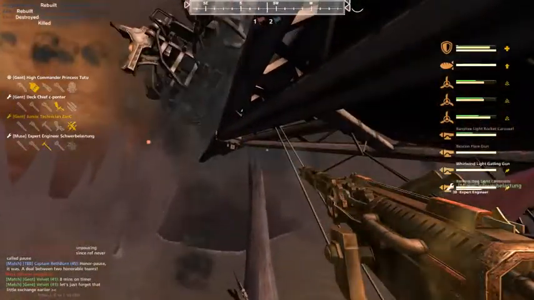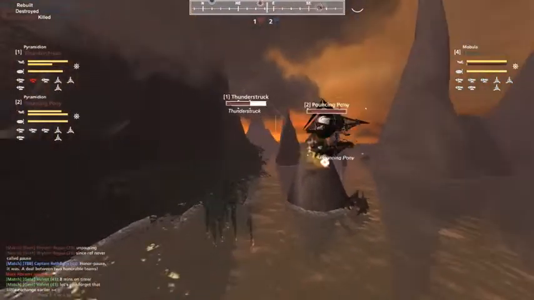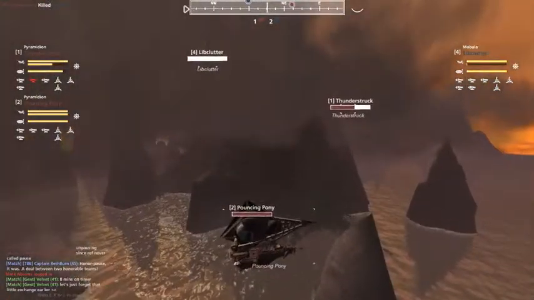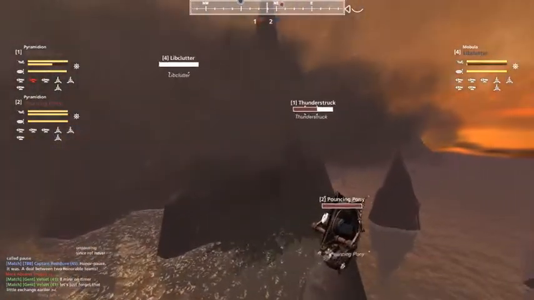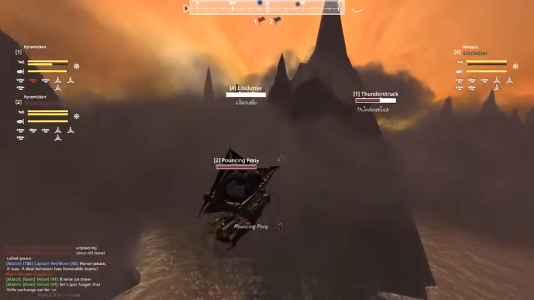Here comes the ram. Oh! Beautiful. That was very close, but just barely hitting the hull and getting a nice kill for themselves. Yeah, Thunderstruck, that's why you tank. You're waiting for your ally to come in and save you, and that worked.